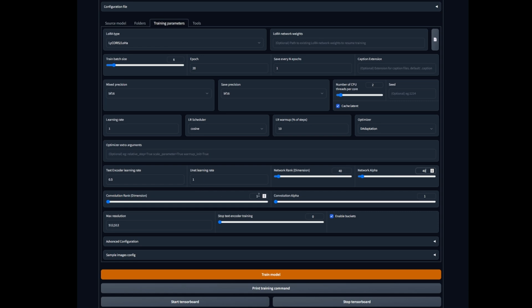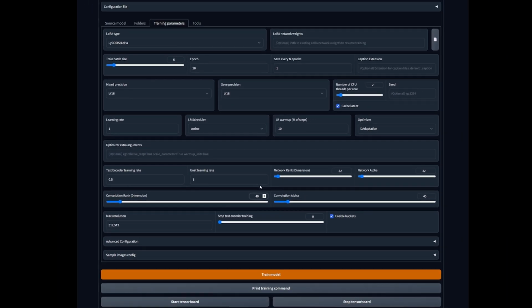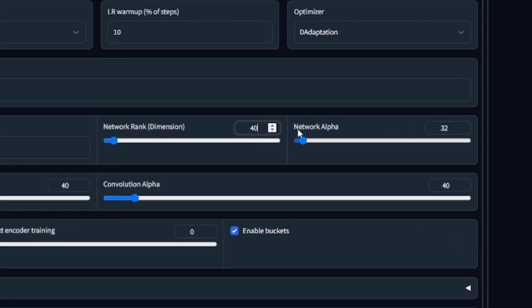And I also changed convolution rank and convolution alpha to 40 as well. So one value for all 4 of these options. I've also tried 32 as well, and after I go over the rest of these settings, I'll show you the grids for what those look like. Okay, and then lastly, let's just go back to 40 and 40.